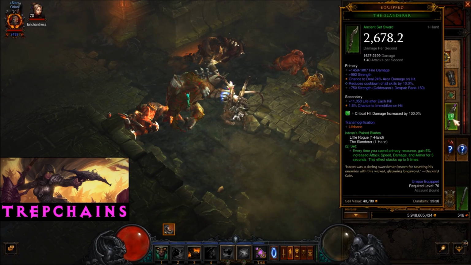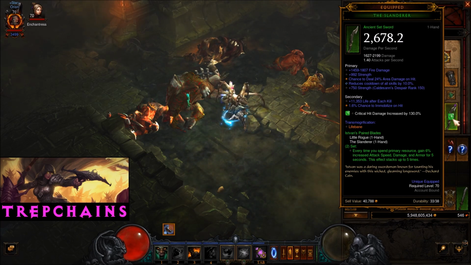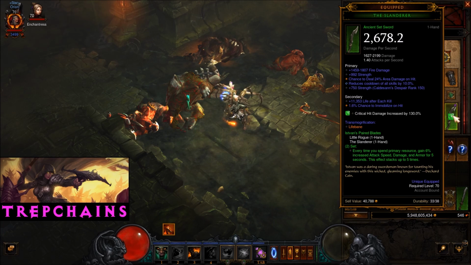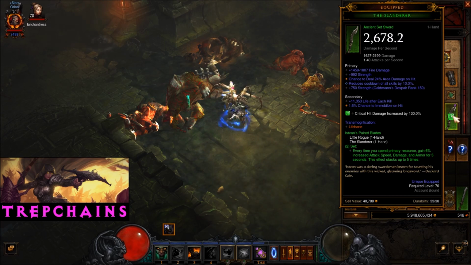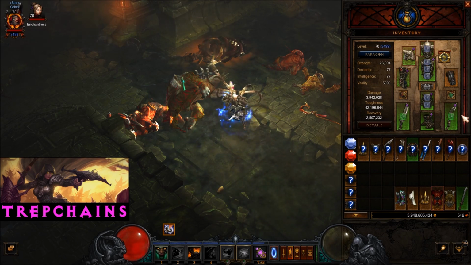Offhand, so you can be a little bit more lenient with this. You can see here I do not have a plus 10% damage roll because my rend damage, my main damage, is based off my main hand. So on my offhand, I've got a strength roll there. I've got area damage, a nice 24% area damage roll, and a cooldown roll so I can keep up my buffs.